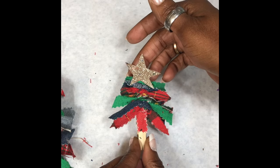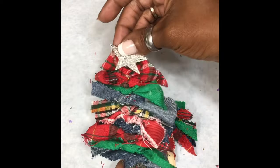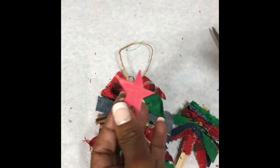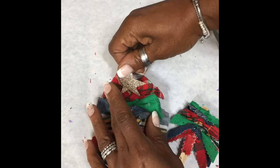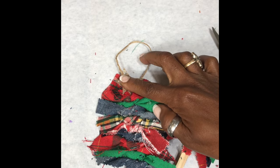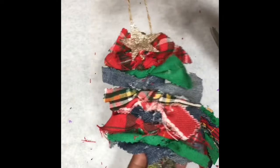So, my star is not perfect, but I think this is so cute. So, this concludes the video, and hopefully you try this. I am going to put the star on the big one just because I will make another one of these and put it on the smaller one. But let's at least finish one. Finish it off. And if you have a better star, I promise you it would look a whole lot better.